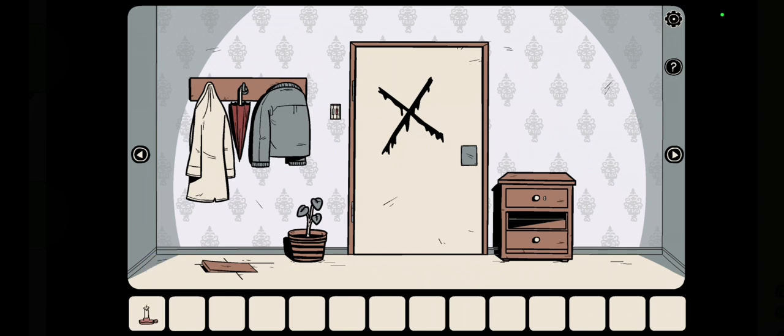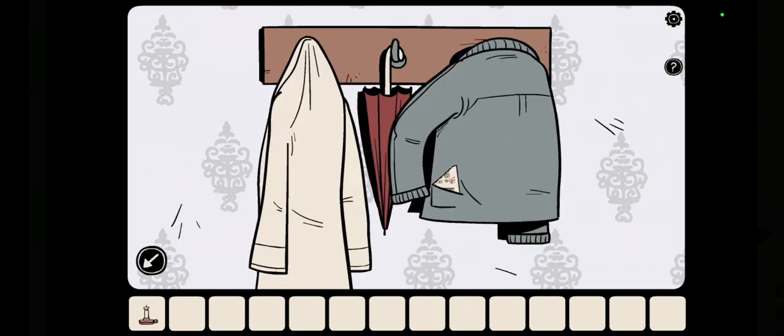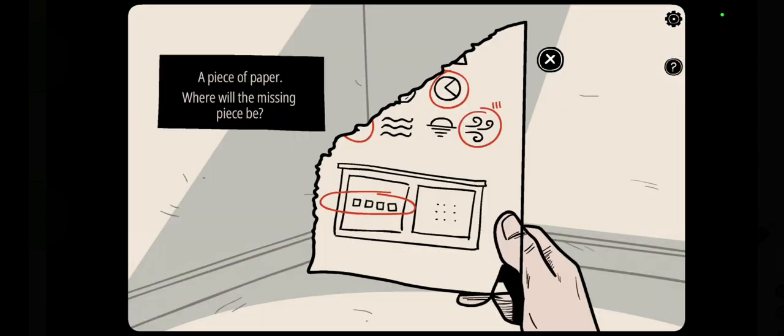I'm gonna leave that open. Oh, shoot. Okay, well done. Well done. A piece of paper. That was creepy. A piece of paper. Where will the missing piece be?